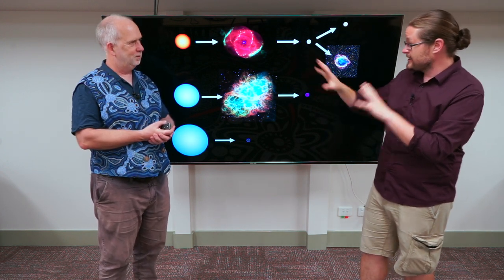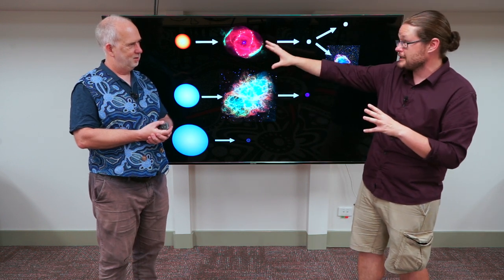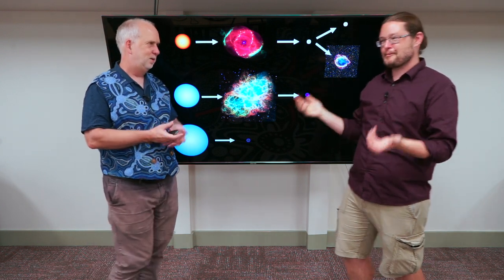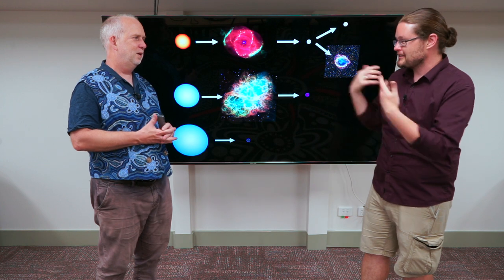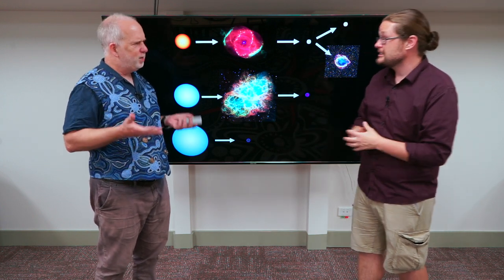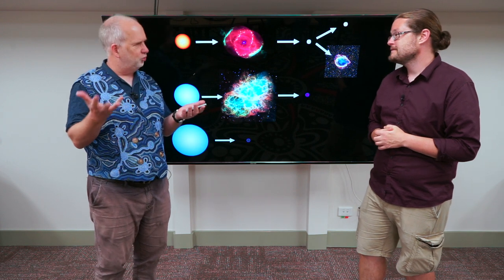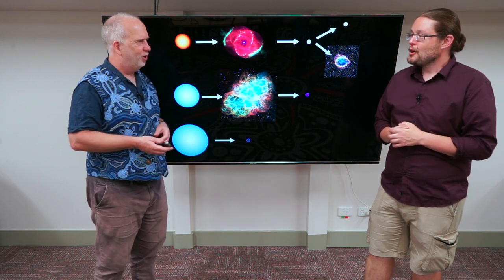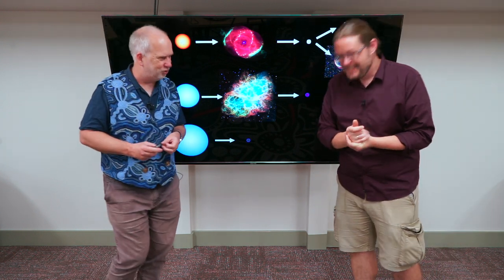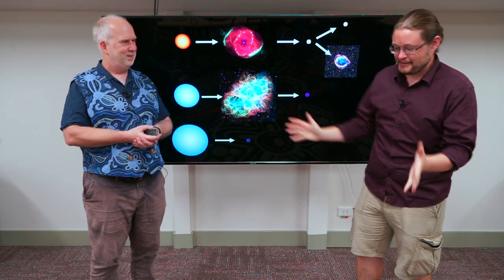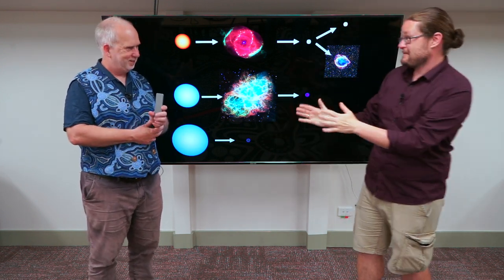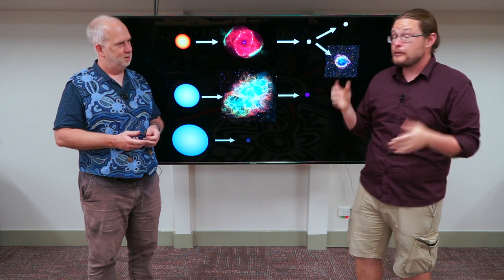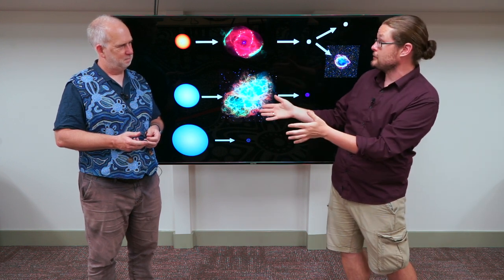Now, the other star can sometimes survive this process. If you have a red giant, it will survive the explosion of the white dwarf, but it's not going to come out great, but it's still going to be there. Now, do we know whether this happens because gas from the red giant is landing on the white dwarf, or is it because two white dwarfs actually merge? Last time I remembered there was a controversy between these two. So there was a controversy, and now the controversy is they both can do it. We now have detected clearly that not only a red giant can do it, but there's also other stars that can happen as well. You can actually get a main sequence star or a subgiant.